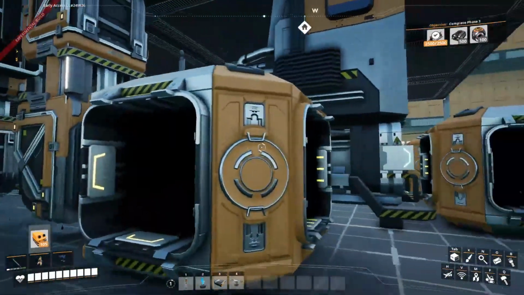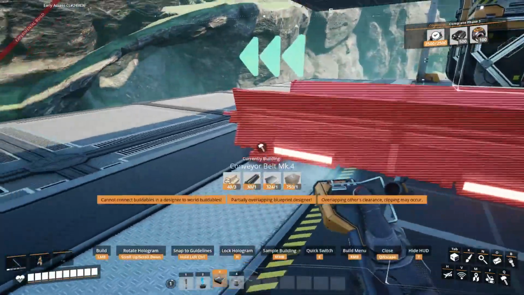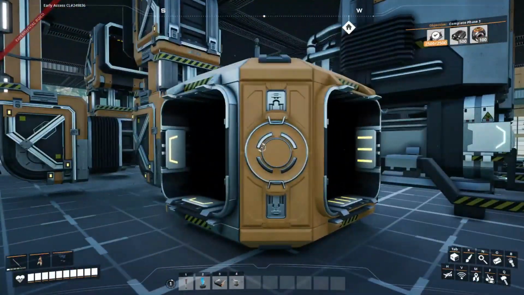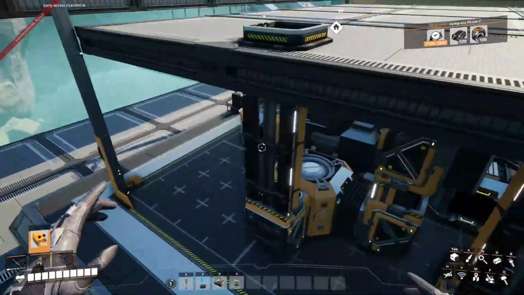And then into this merger right here. So it's going to merge into here, and then the output is going to go off in that direction. So I can take all of my items this way. But what about the upper levels? Well, that's why this one is right here.